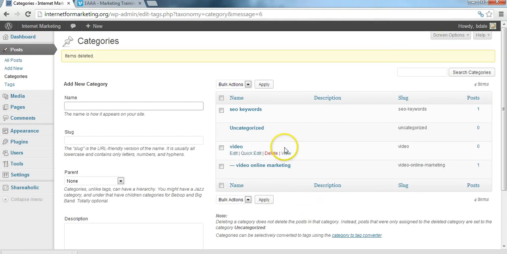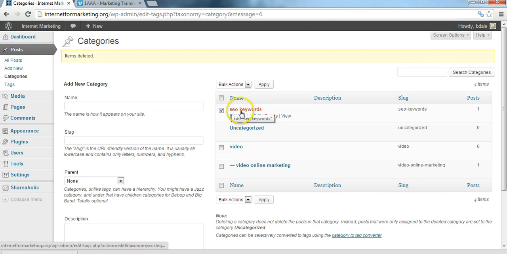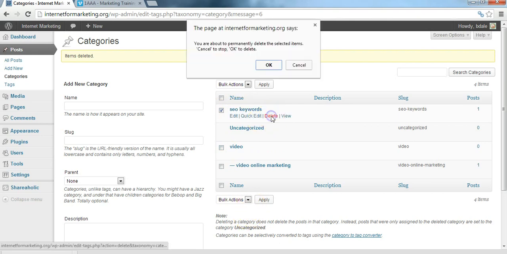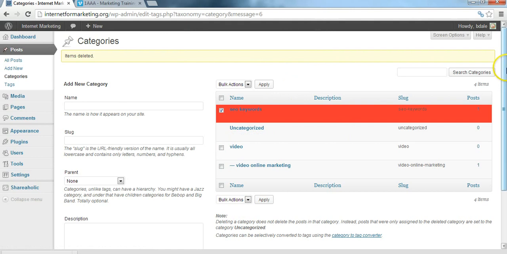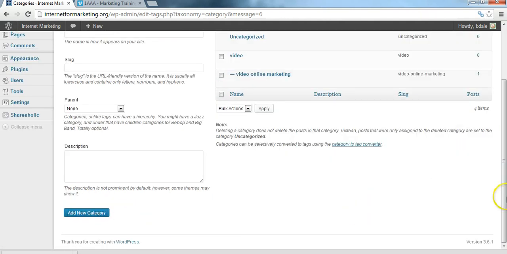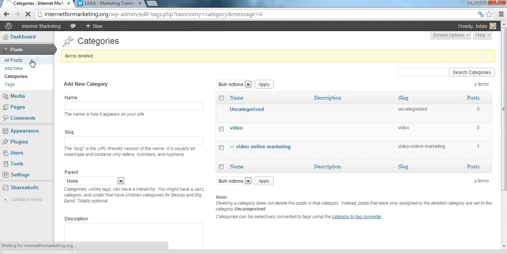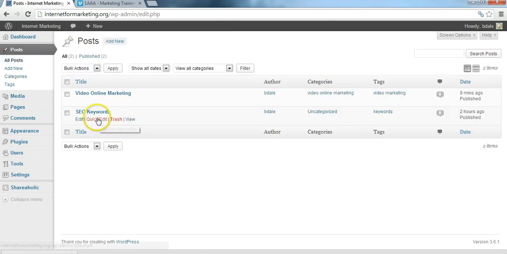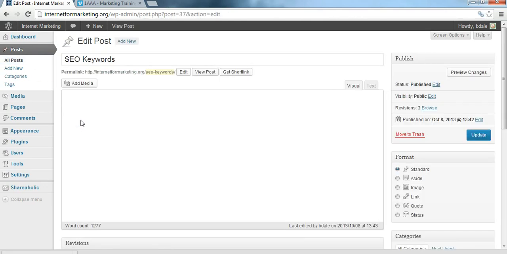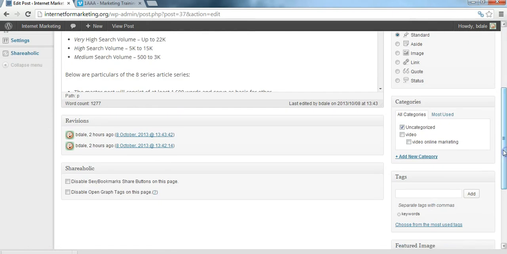With that, we must also add that let's say you deleted one of the keywords you use for your blog post. So we'll delete that here, and then we'll take you back. It automatically saves, so we don't need to save it. We'll take you back to the blog post. And what you will notice is once we go to SEO keywords, if you delete something, it will automatically go back to uncategorized. So you want to make sure that you don't delete categories that you've already used, or if you delete them, you want to go back and reassign them as we've shown you.